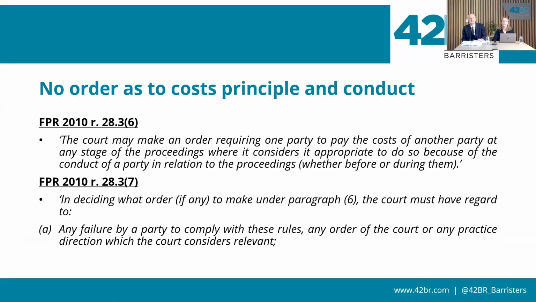So the first one there in that slide is (a), any failure by a party to comply with these rules, any order of the court, or any practice direction which the court considers relevant. Now, the kind of example that you may and probably will have come across, maybe you're at a first appointment and the other side has not engaged, they haven't completed their Form E. So clearly they haven't complied with the order and rules, and therefore it would very likely be appropriate that a costs order needs to be made due to that.